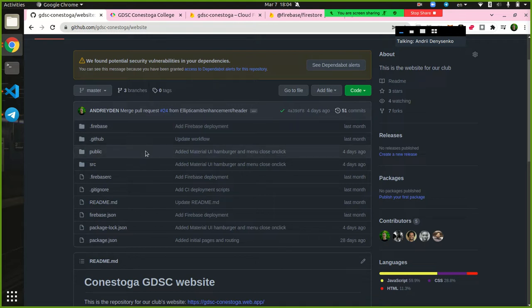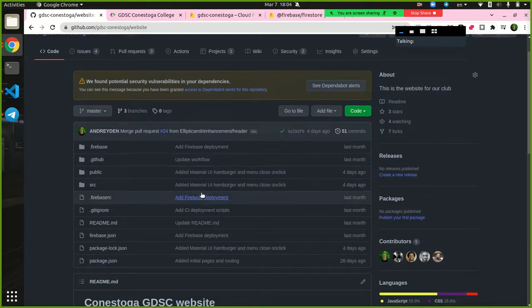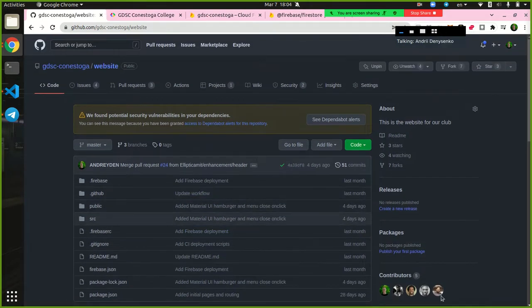I will jump straight ahead into the code and continue doing what we've been doing last session, but I want to highlight a pull request that was made this week actually. The number of people who are contributing to our library and to our website is increasing, and that's great.